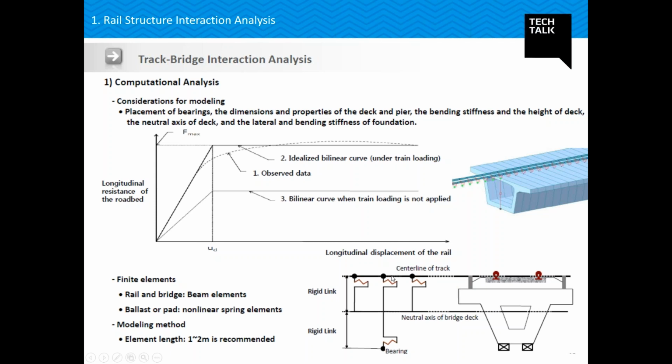then the top of the deck will be connected to the bottom of the deck using a rigid link, and then below that I will model the bearings, which will be elastic links. So the stiffness of the bearings will depend on the type of bearing which I am providing. Suppose I am going for an elastomeric bearing, so based on the shear rating of the elastomeric bearing, I will arrive at the longitudinal stiffness, and I will provide the same stiffness to my elastic link here. So this is how we are going to generate the model.